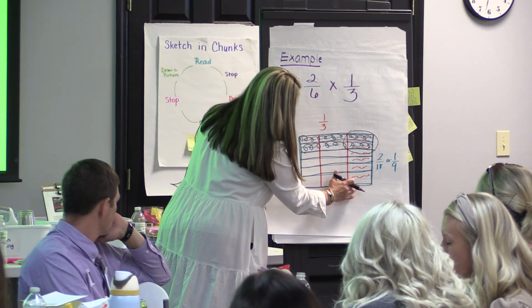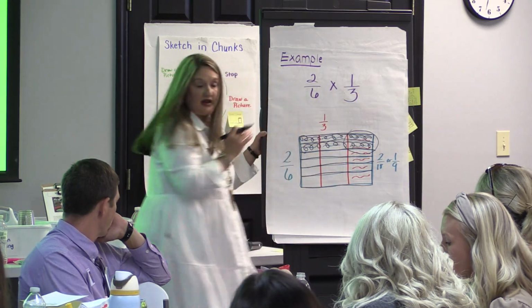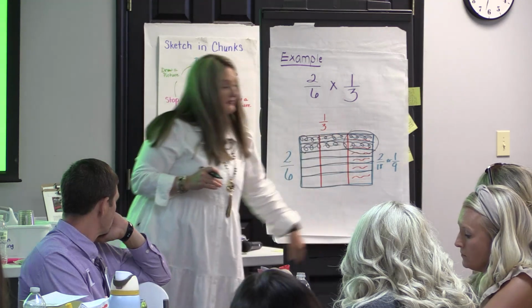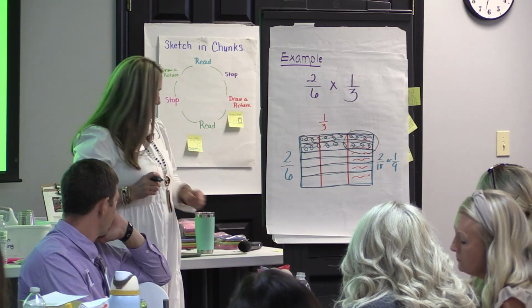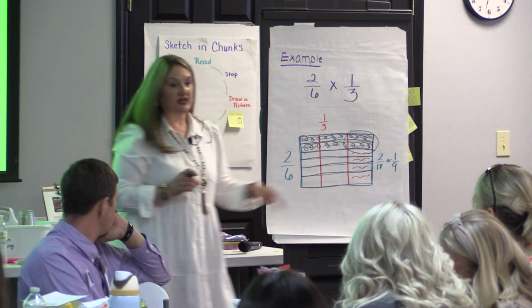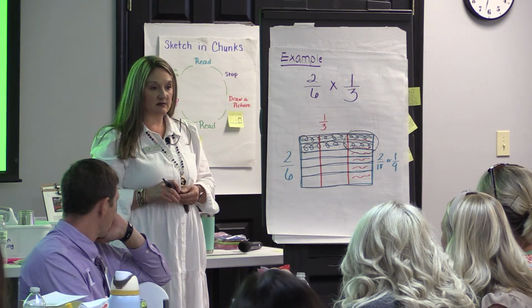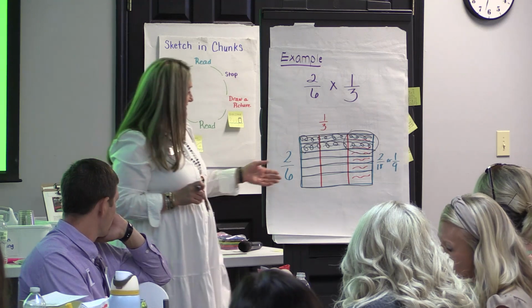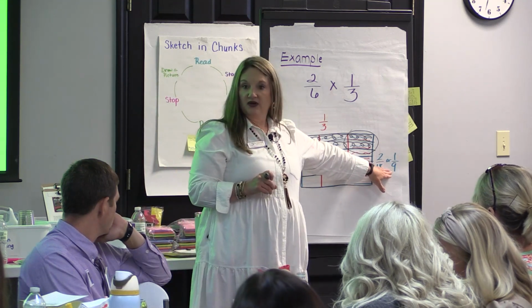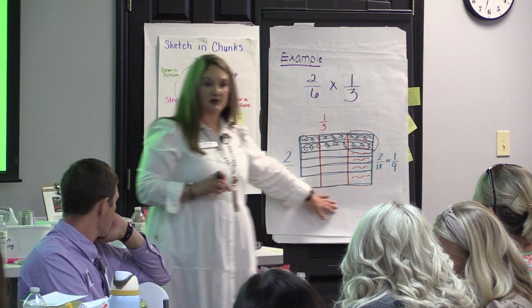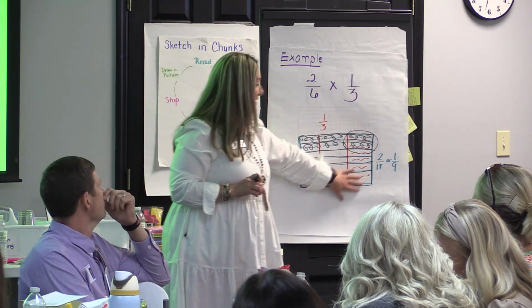And then I have the rest of this. So how many of these altogether do I have? How many squares do I have? So I have 18 altogether, and how many are shaded? 2. So what does that give me? 2/18, or then I could reduce that fraction down to 1/9, right? So that's a way I could build that semi-concrete or visual model for students.